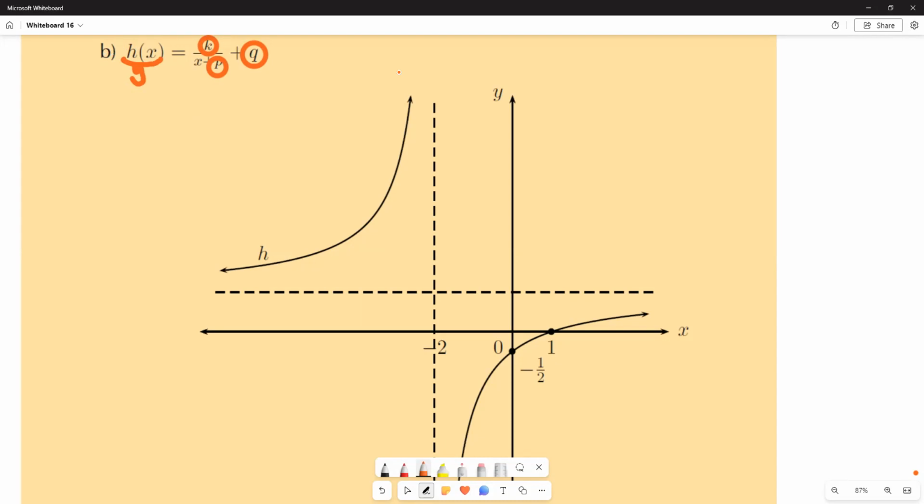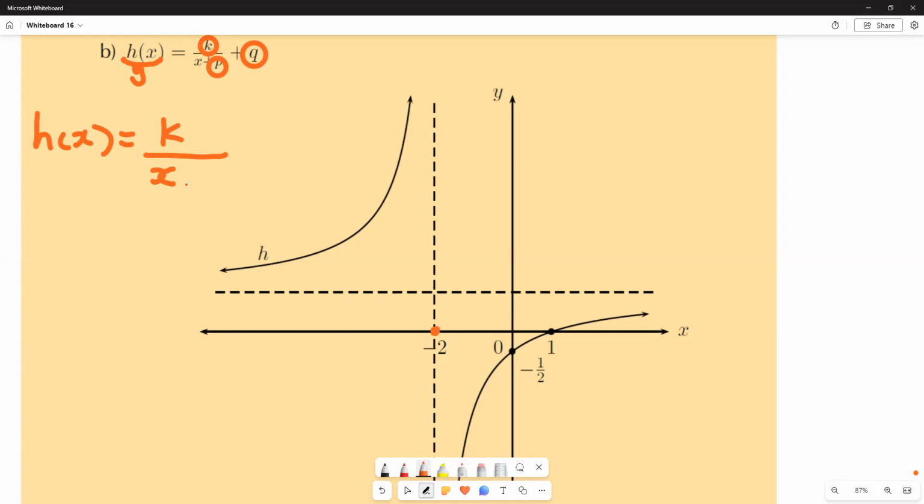You are going to say, okay, firstly, I'm always going to find my Q and P. You always find your asymptotes, basically, your Q and P. So firstly, I'm going to say H of X equals K all over X, and then I look at the X asymptote. Remember, the X asymptote is the one that crosses through the X axis. So the dotted line here is on -2.